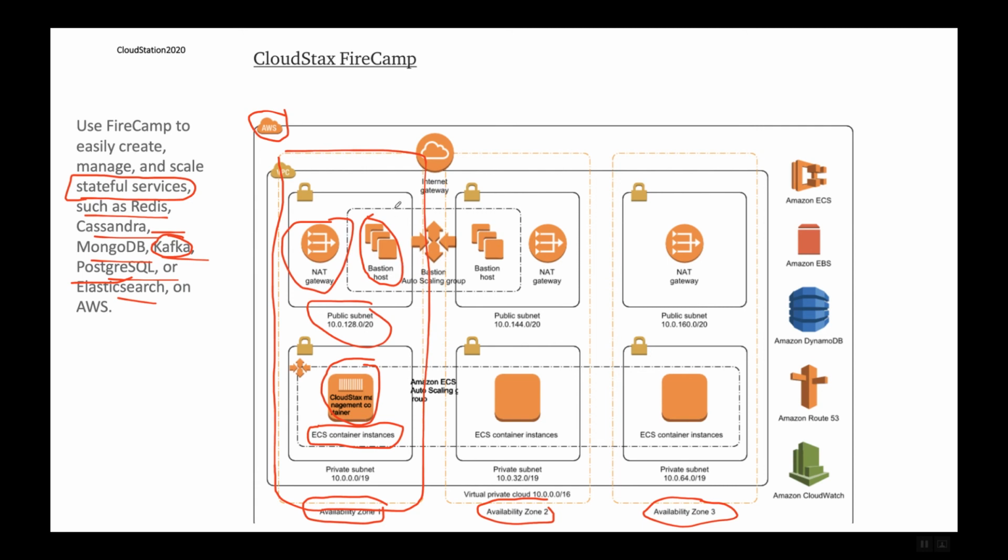Now, once you do this, you go and create your availability zone 2. Here you get your bastion host, and here you get a NAT gateway. Then its public subnet is in 022, this is a different 144, and this is 122. Then you have your ECS container instances in a private subnet. Same here, another private subnet with an ECS container. You have a NAT gateway. Now you have an auto balancing group, so whatever access comes here will be routed on this part.